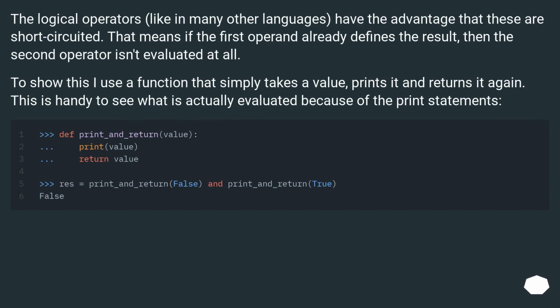The logical operators, like in many other languages, have the advantage that these are short-circuited. That means if the first operand already defines the result, then the second operand isn't evaluated at all. To show this, I use a function that simply takes a value, prints it and returns it again. This is handy to see what is actually evaluated because of the print statements.